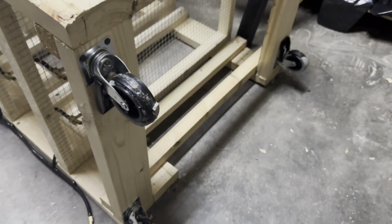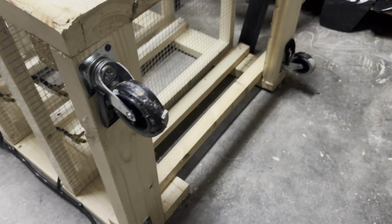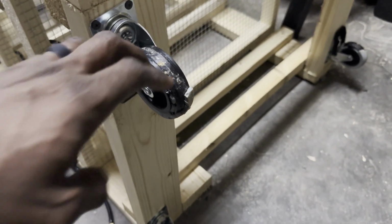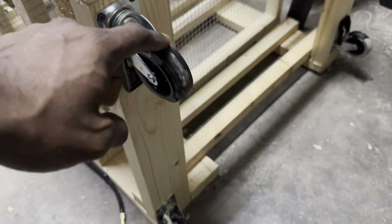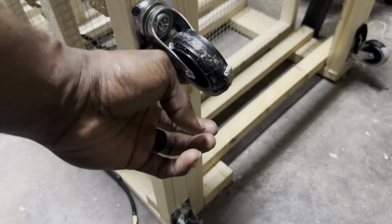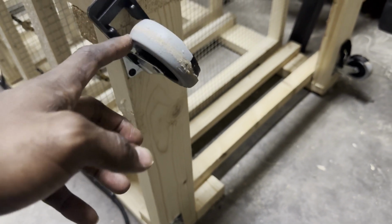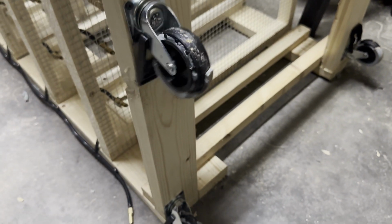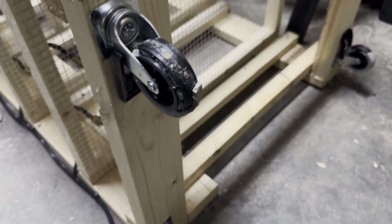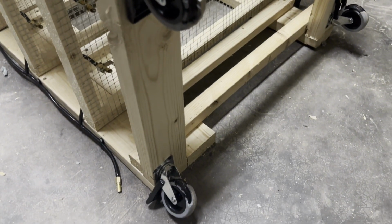1 week later. So update, these have been kind of rolling around in the garage for maybe about a week as we waited on some tubs and more line. Brand new casters. They're eBay special. Don't take any shortcuts. Several of them ended up that way, but we're fixing it and we're gonna remedy this problem right about now.